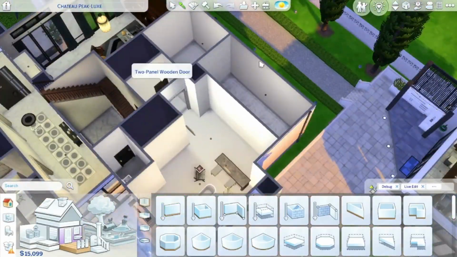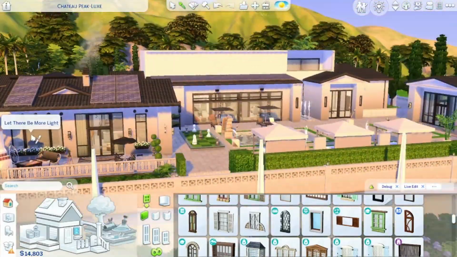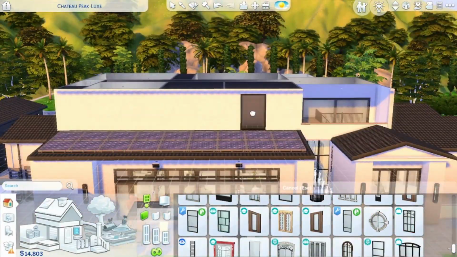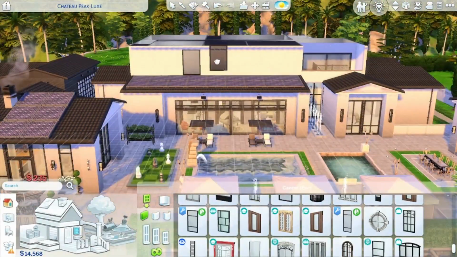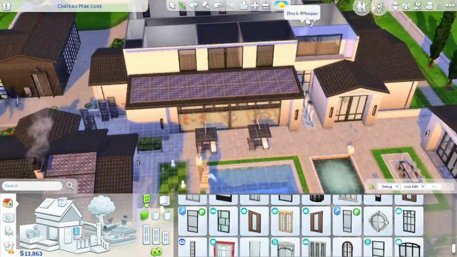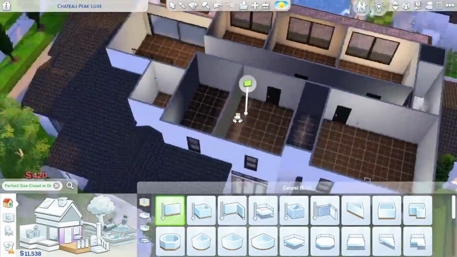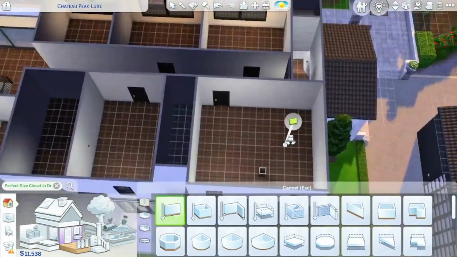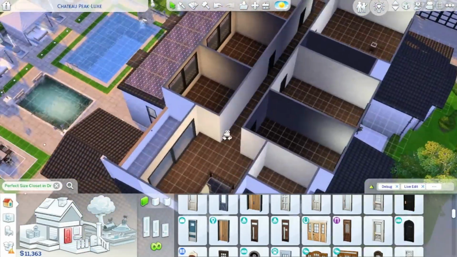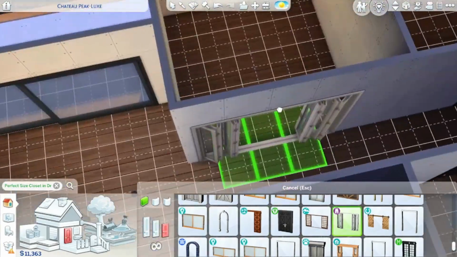So as you can see, I'm adding in some windows along the back side of the house. On this backside, as of now, the room that is furthest to the left is going to be a bedroom that will have an attached bathroom. The middle one will be a bedroom, probably for a child or a younger sim. And then this room here with the bifold doors, that's going to be a playroom.